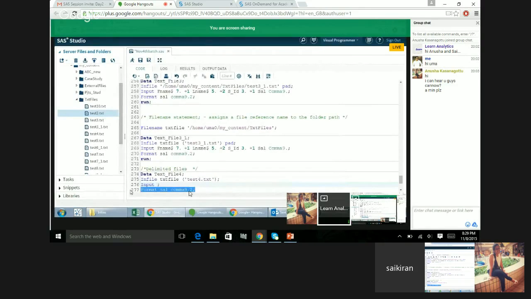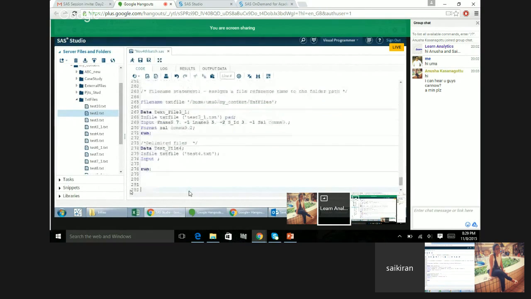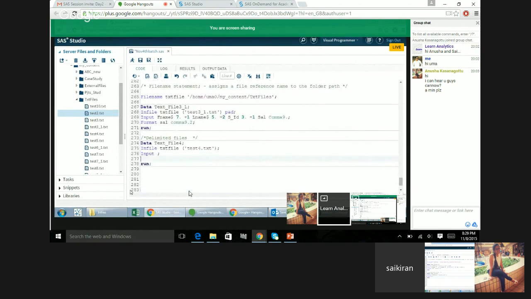Yeah. So let's see how it works. In the input statement, it's gender, which is a character value. Then there is, let's say, age. Then let's say there is score1, score2, score3, and score4.